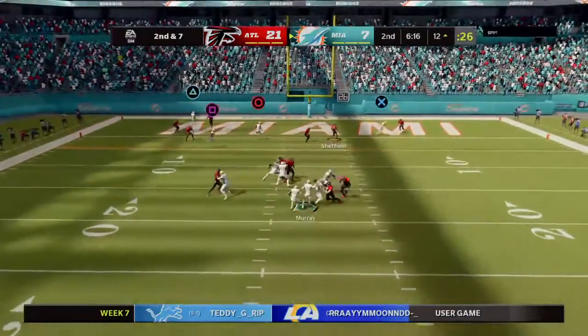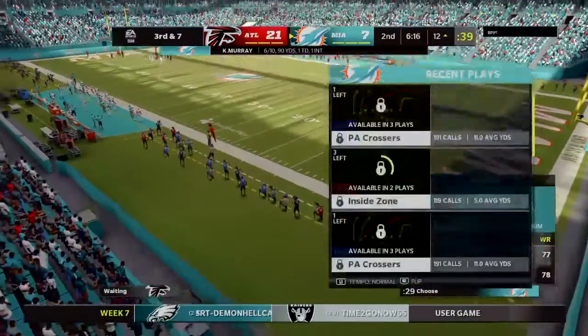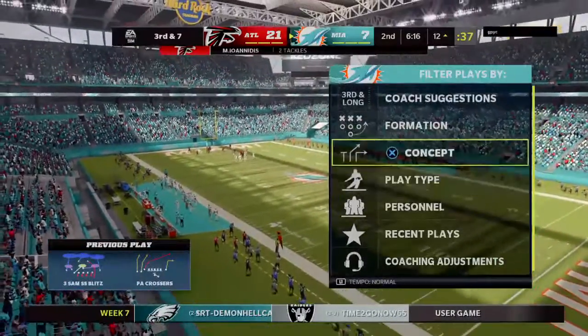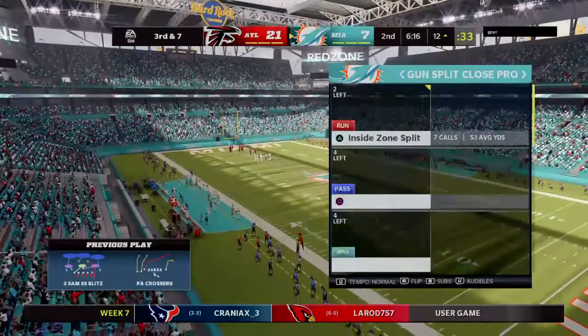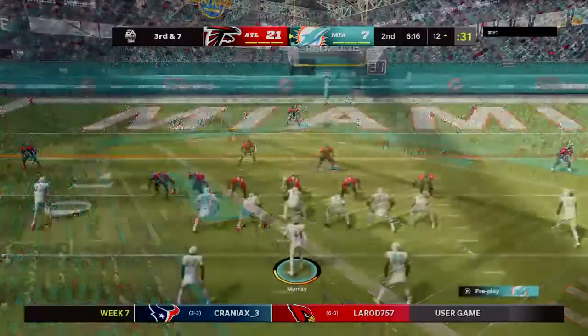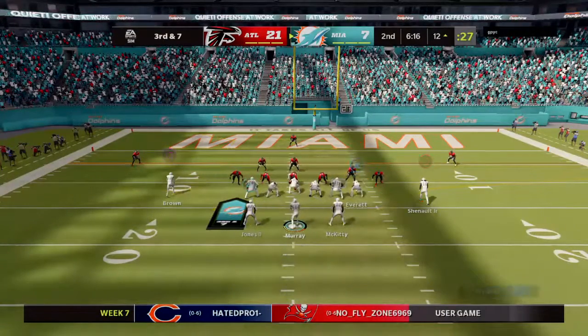Here's Murray. This ball tipped, and it's going to be incomplete. Fortunate maybe to get that back. It's 3rd down. Some of the fans here don't seem too happy about what we've seen in this first half. No, not at all, and I understand why. They've looked lethargic, out of sync, and it shows on the scoreboard.